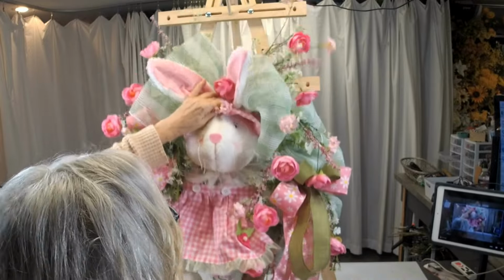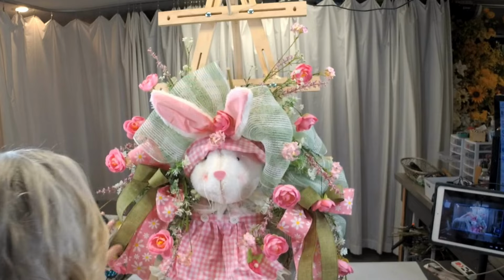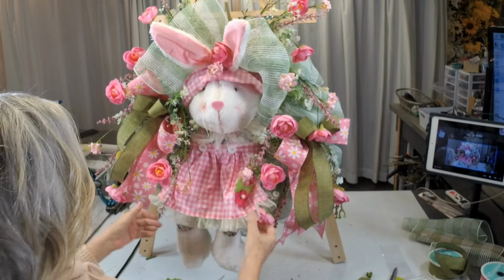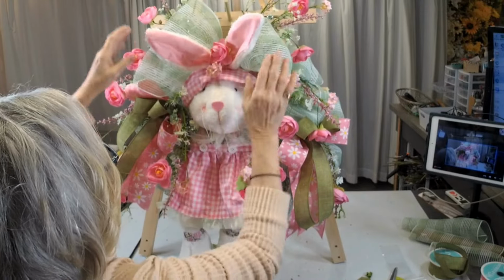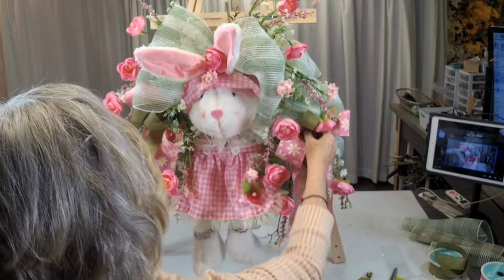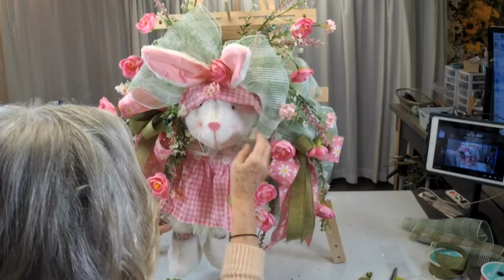At this point in the video, I just did a review of the process that we did with the work frame, 10-inch poofs around the outer rim, inner rim, and also down the middle. How we added in our florals, the big gathering bow at the top. We put in the bunny, of course. Just go back through and check those florals and make sure that they're all sticking to the deco mesh or to the frame.